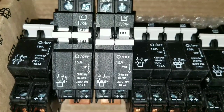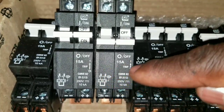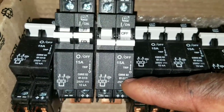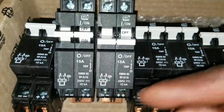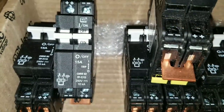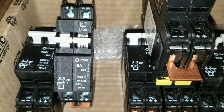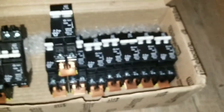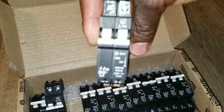You can see these little dots — three dots — along the line. When you see that, it tells you it's DC. If it's AC, you see a sine wave, a curved wave. Also, these are actually two breakers in one. There's a copper component that parallels the two breakers together, making it one big beefy breaker.